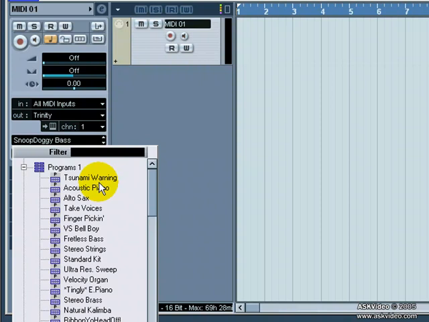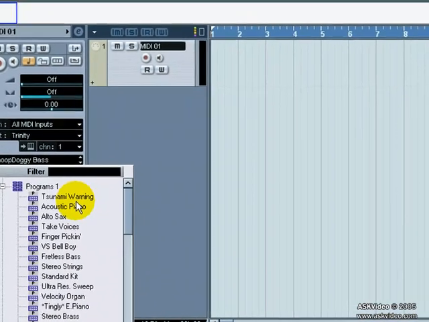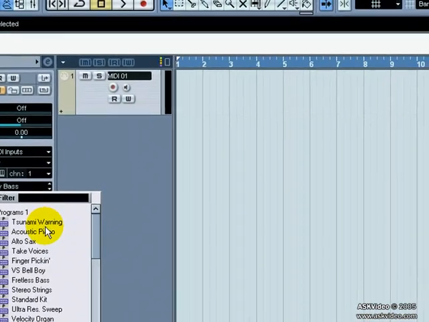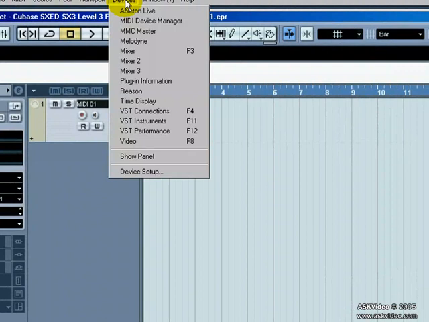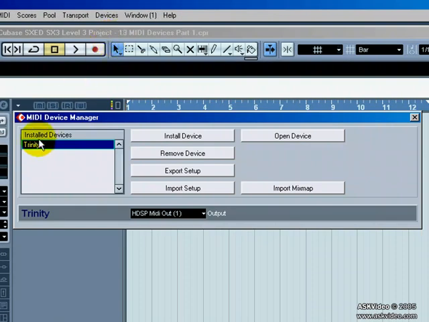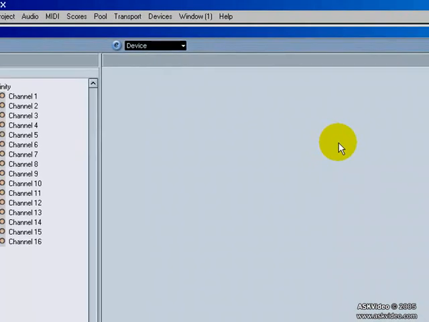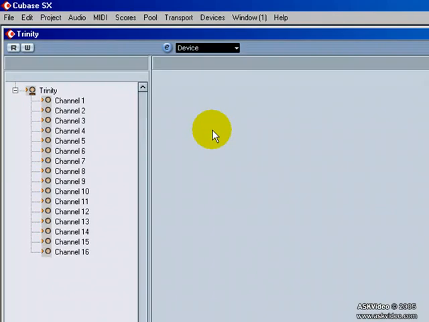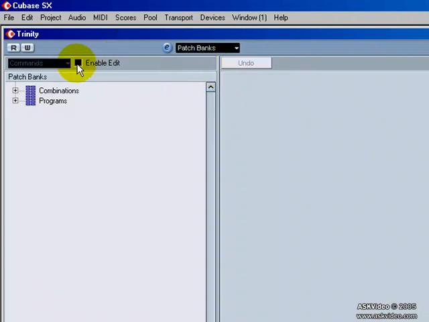Sometimes the patch names aren't correct because you've changed them or a software update to your device renamed some of your patches. Let's go back to the MIDI Device Manager and press Open Device. Go to Patch Banks and press the Enable Edit button. Let's make a few changes.